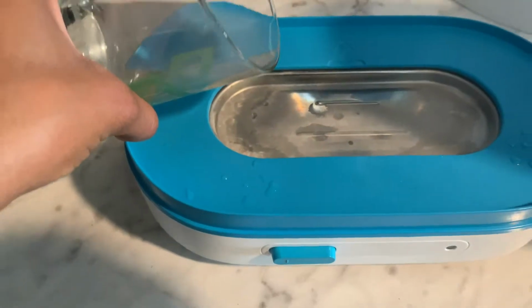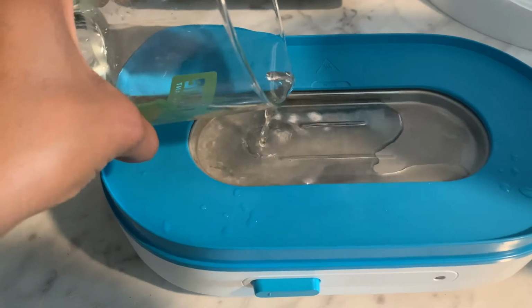It also has space where you can put the pacifier, the nipples for the bottle, and I also use this to sterilize my breast pump parts. I love this thing. It's important that you sterilize your baby's items as often as you can. I strive to do it once a day, especially with my breast pump because I use that every single day. So if you don't have a sterilizer, you might want to get one because it is helpful.